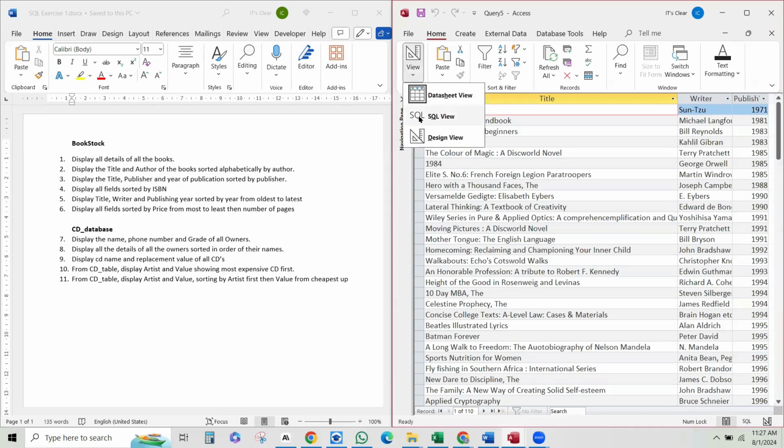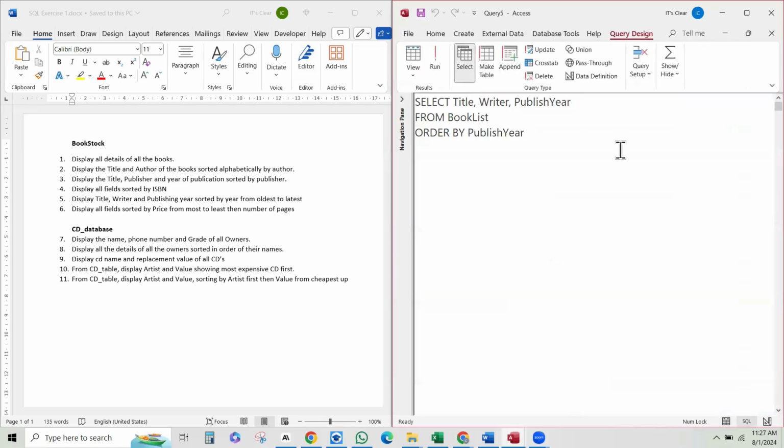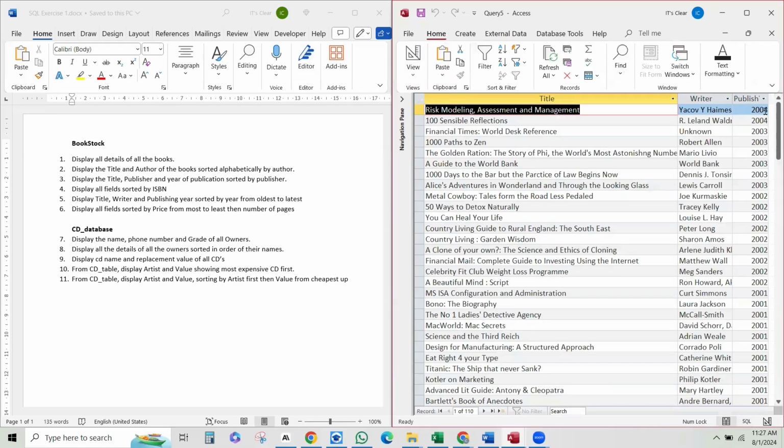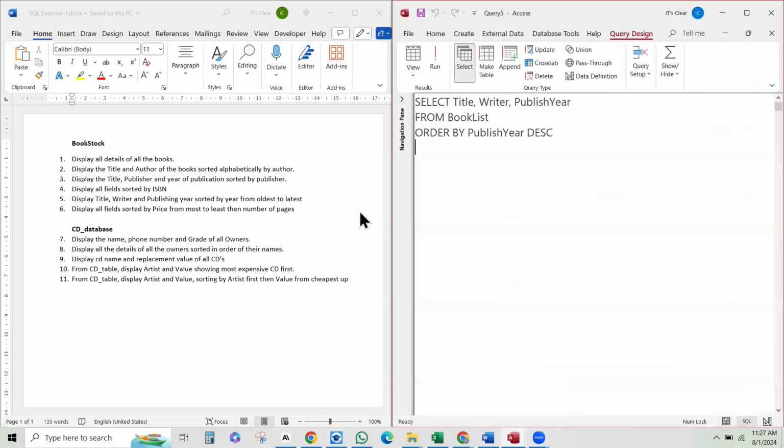Now, I just wanted to show you, with years and with time, we're often thinking, okay, if it's got to be from oldest to latest, then maybe I must make it descending, because that sorts in the opposite direction from biggest to smallest. But then when you run it, you're going to see you get the latest books first. So check your results, please, guys. Do check your results, run your queries, and make sure that the answer is what you were asked for. All right. So definitely should not be descending.